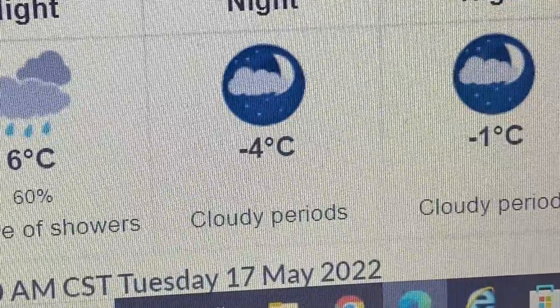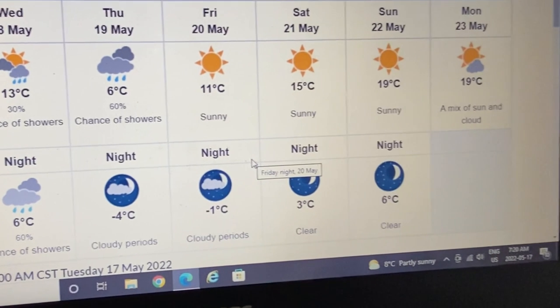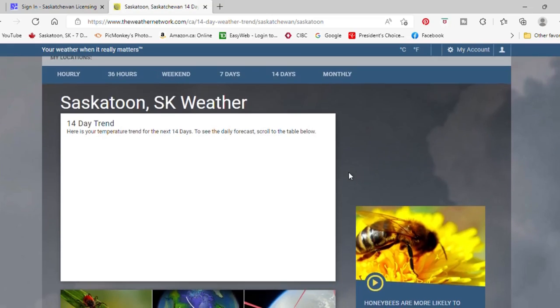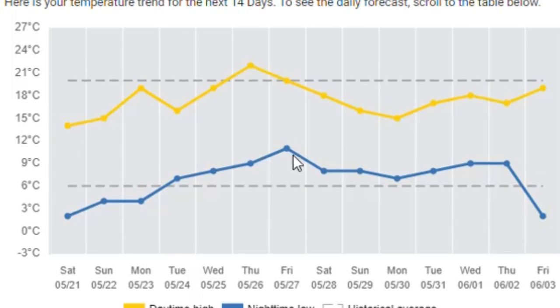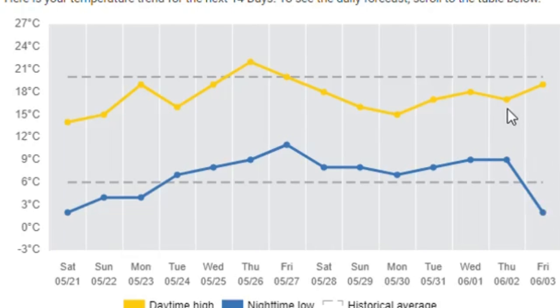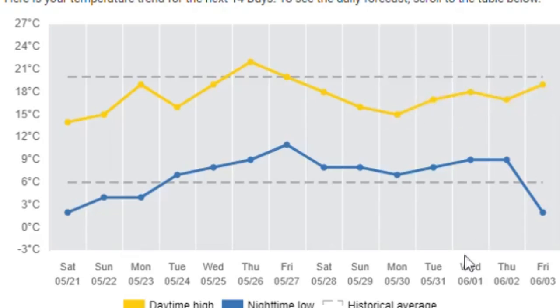One of the things every gardener should do is check the temperature, especially nighttime temperatures. Looking down the road, we have more nights of freezing temperatures, and usually in early May I start looking at the long-range forecast — a 14-day forecast is a good one to check. Coming into early June we still have dips in nighttime temperatures, so don't let those warm sunny days fool you because Mother Nature can cool it down a lot at night.